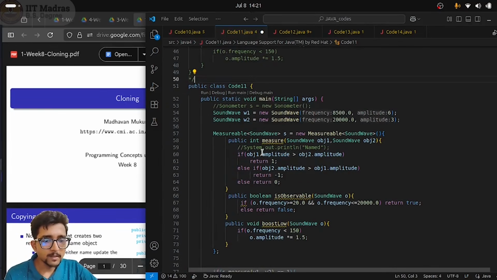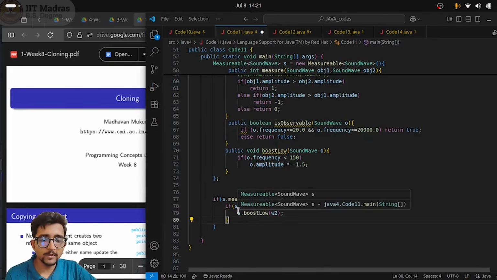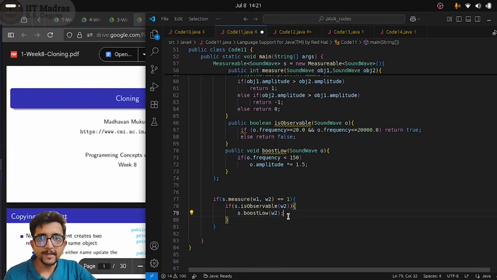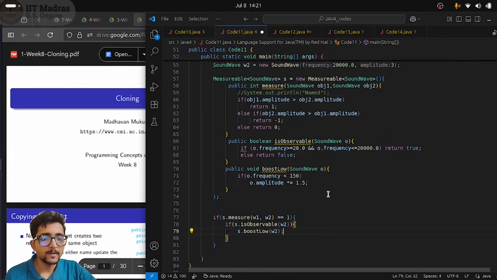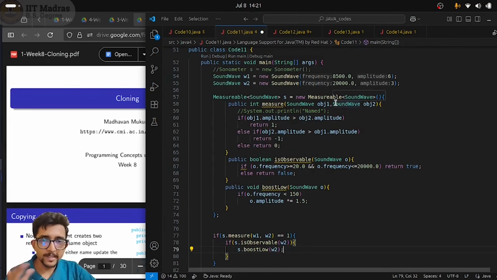But then again, I still have this S name, right? This S is a name to reference, like here I am using the reference multiple times. But I told you that if I want to use it only once, then this anonymous thing helps us more. So you are writing that this kind of reduces the complexity or cumbersomeness of defining multiple classes, like sonometer for radiometer and for everything else. You can write it as a part of the main method itself in inline classes.